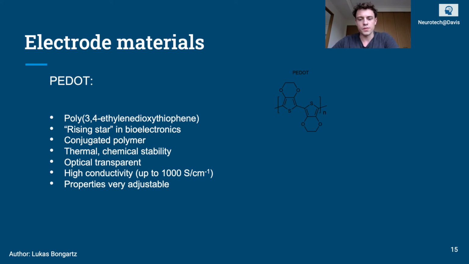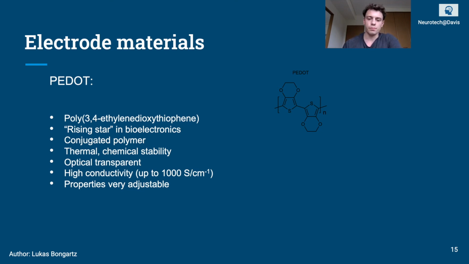So we have single and double bonds, which are alternating. Sometimes you might also read they are called pi and sigma bonds, but that's not important for this aspect right now. But the thing is that in those pi bonds, electrons can travel. So they are so-called delocalized over the whole polymer backbone, and can travel through the chain in a way.